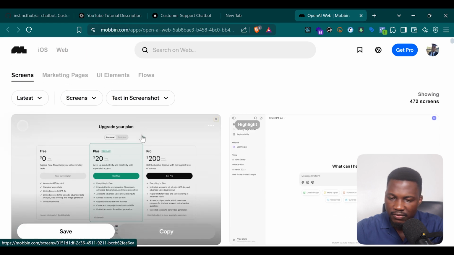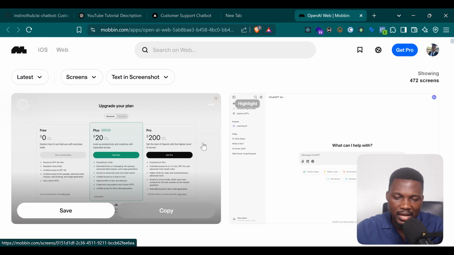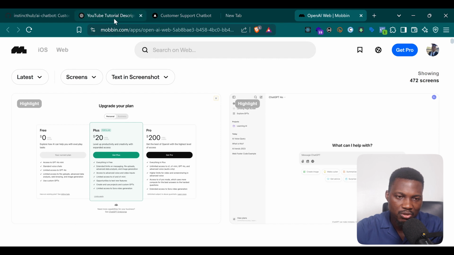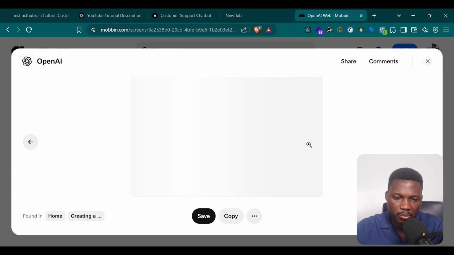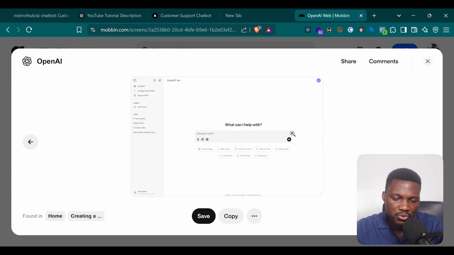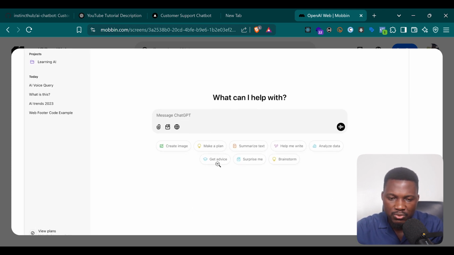So first, we need to look for a landing page, and I think a landing page should just go straight to the point, which is what you would find with ChatGPT oftentimes when you visit chatgpt.com. It just takes you here, but there are a couple of controls that they have. If you're a logged-in user, you may be able to see your history chat. If you're not logged in, you can just see chat. So there are instances where you just show some things, remove some things, and in some cases, if you're not logged in, you won't be able to see some of these things or upload files or whatever it may be. But I think this is okay for a landing page.